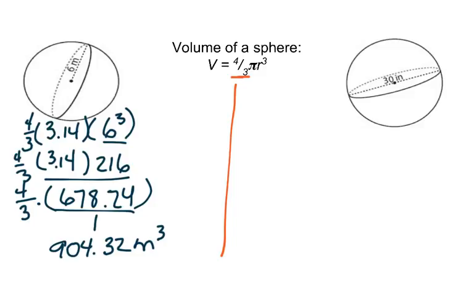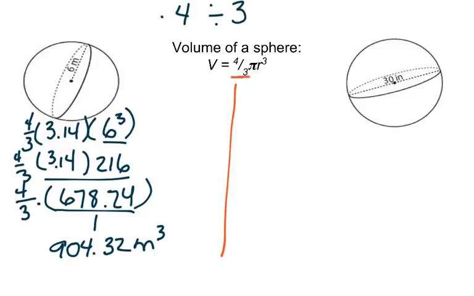I'm going to write that up here. Multiply by 4, divide by 3. That's how I do it all the time instead of trying to do my fractions, and actually turning 4/3 into a decimal doesn't help you because it's a repeating decimal. So multiply by 4, divide by 3.